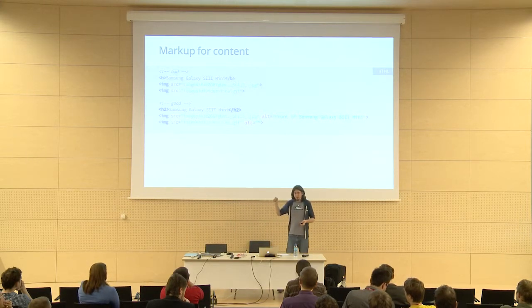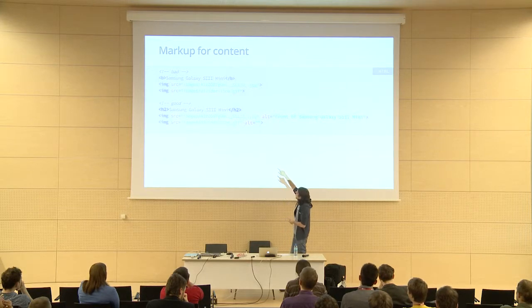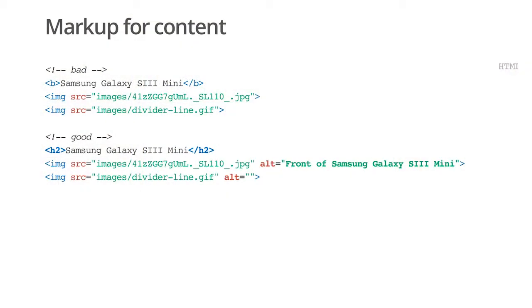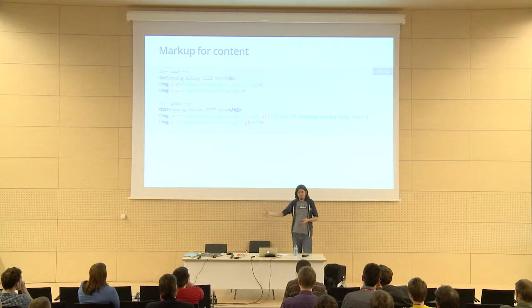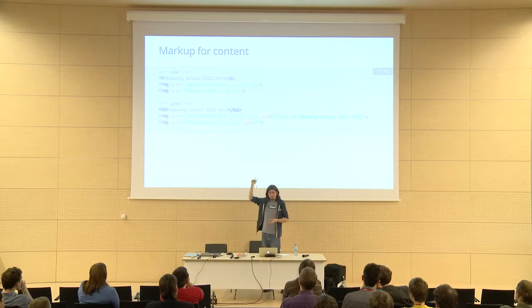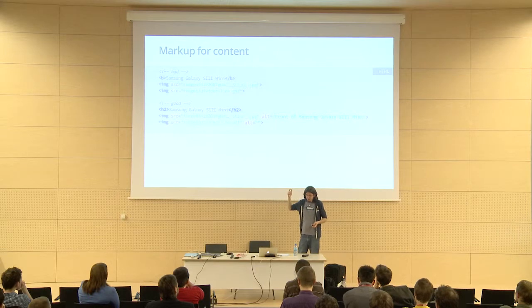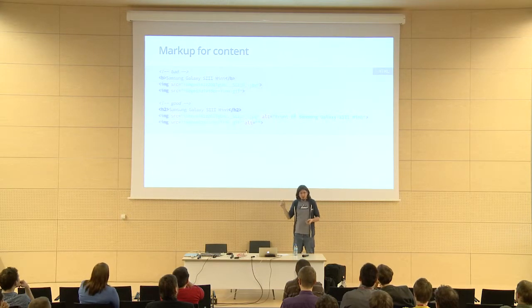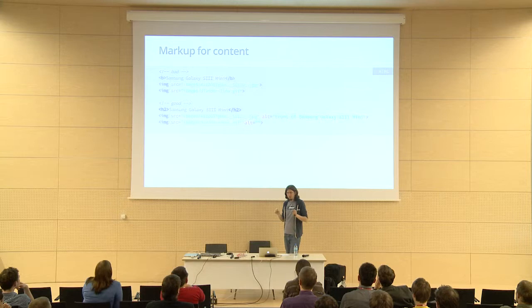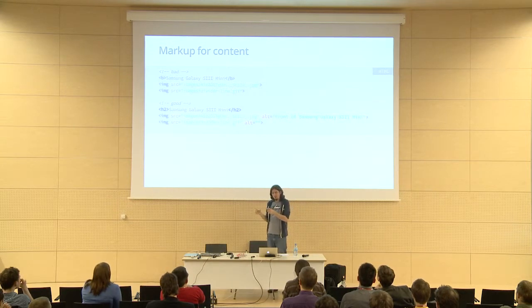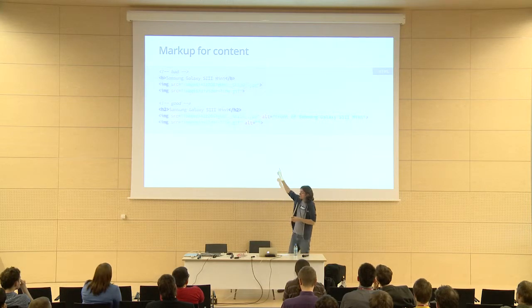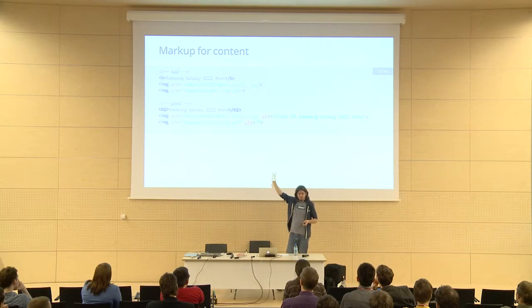I want to improve on that recommendation a little. It doesn't really help to just, for example, since this is like Samsung Galaxy something, put the same text in the image alt attribute, since the text is already there. It should actually describe what the image is showing. And even if the image has no semantic or content purpose, it's just a visual thing, like a divider line.gif or something, you still have to put an alt attribute in there and then give it an empty string.